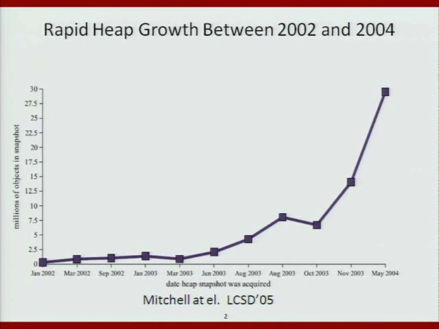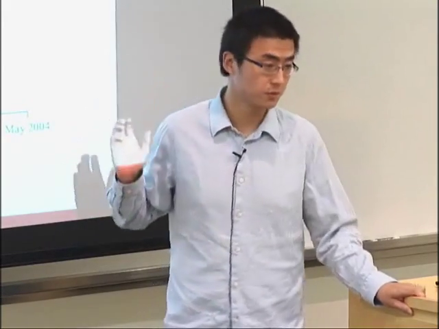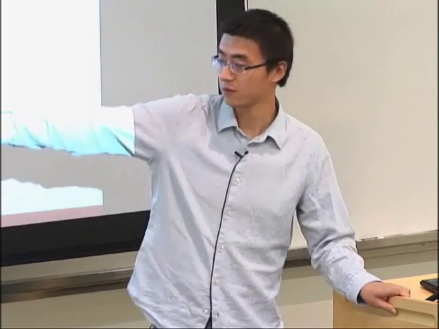All right, as probably all of us here have already seen, the past decade has witnessed a tremendous increase in the size of software, which now contains more and more functionality and consumes more and more resources in order to solve increasingly important problems. This picture shows the growth of the total number of objects in the heap in a large Java server application over the course of 2 years, between 2002 and 2004. The total number of objects in the heap has increased from less than 500,000 in the beginning all the way up to 30 million, more than 60 times over this 2-year period.